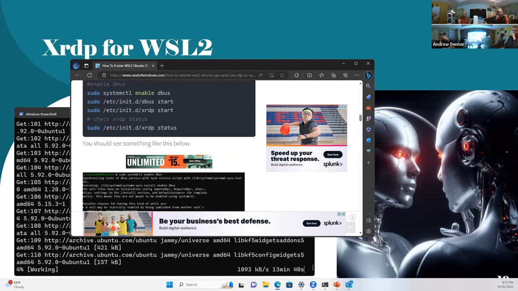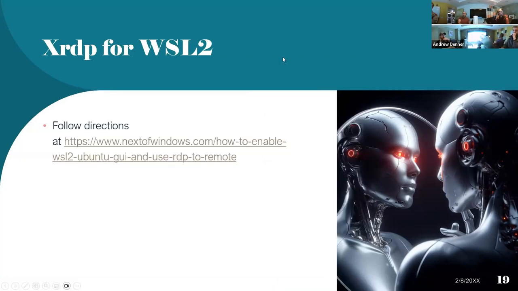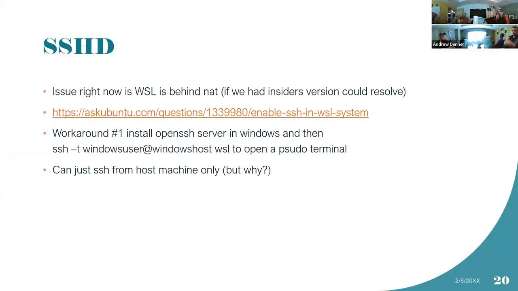While that's installing, we'll talk about the next thing that we'll be doing so that we're multitasking, since I do recognize we're running a little later than I'd initially planned. One of the requests, I think it was Jared, you'd asked if we could install the SSH daemon on WSL. And yes, you totally can.